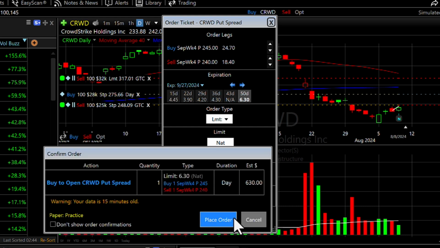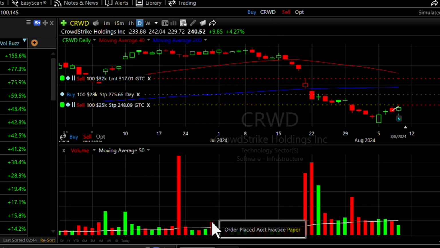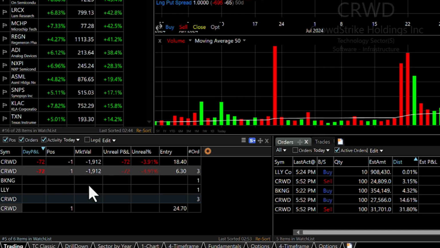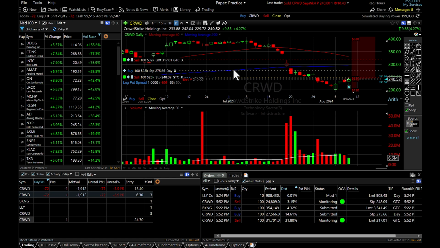And then all of this is visible on the chart, again, showing our potential gains and losses, as well as our break-even prices. And this all appears in our order platform down here, so we can keep an eye on everything that's happening there. So there's nothing fundamentally different about TC2000 from platforms like TradingView or Thinkorswim. Over time, as the technology has gotten better, all of these trading platforms have kind of converged on similar formats, but it just, again, does a really nice job of helping you trade when time matters.